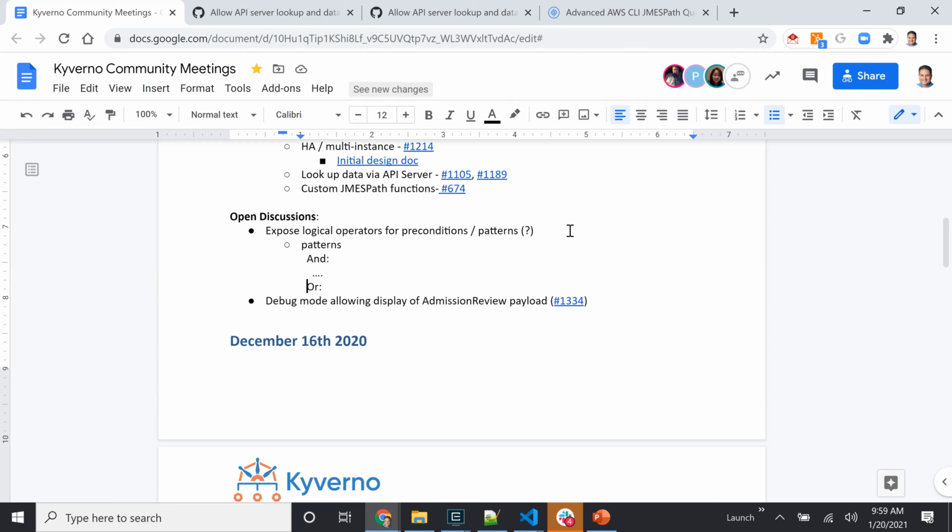I think it's a legitimate request for sure, and there are definite use cases where we need this, especially in preconditions. So the question is, do we go with something like any condition and all condition as fixed tags, or do we allow this type of nesting, and how many levels? Or is there a more general way to allow that flexibility for more complex expressions?